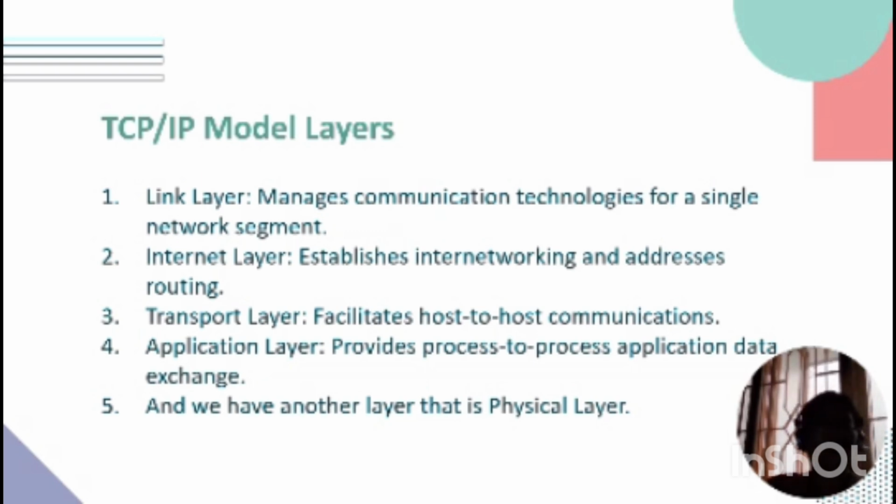The layers in the TCP/IP model communicate with each other to transfer a message from a sender to a receiver. The last layer is the physical layer, in which the bits, which are the messaging part, will be transferred from sender to receiver. Then it will be transported from the physical layer to the application layer, transport layer, internet layer, link layer, and then the receiver will receive the messages.